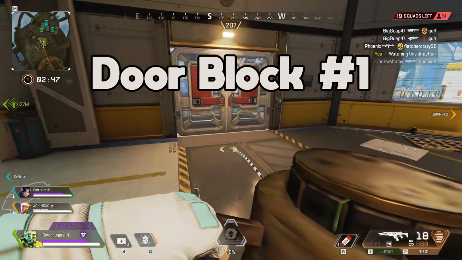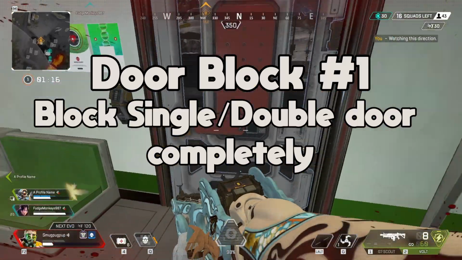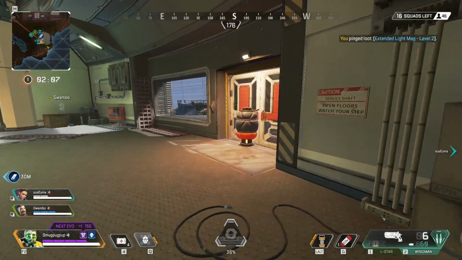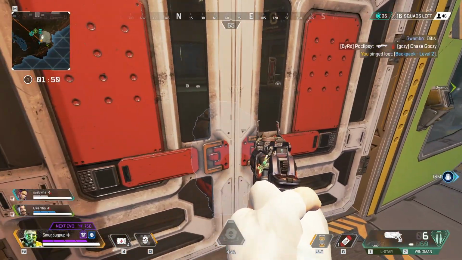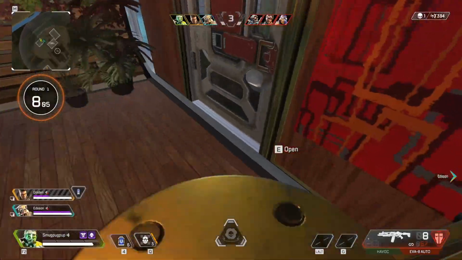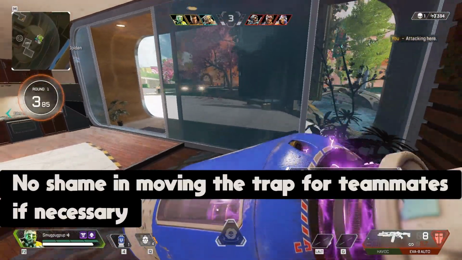So to start, you have blocking single and double doors entirely. This is probably the easiest and simplest tactic and what you are probably already doing. It is quick, it's effective, and can totally screw over your teammates if misused, but it can slow your enemies down just long enough by making them have to break through the door if they want to get to you.